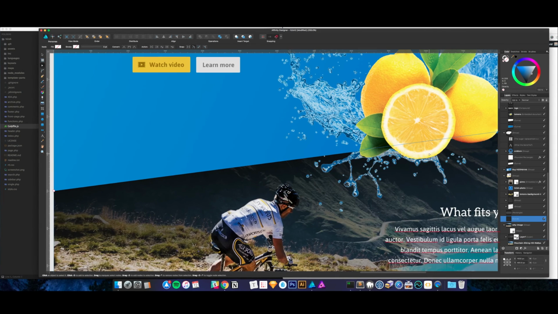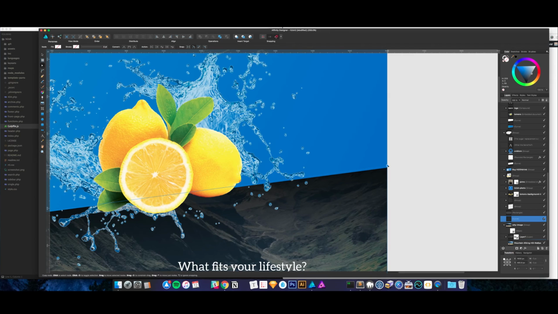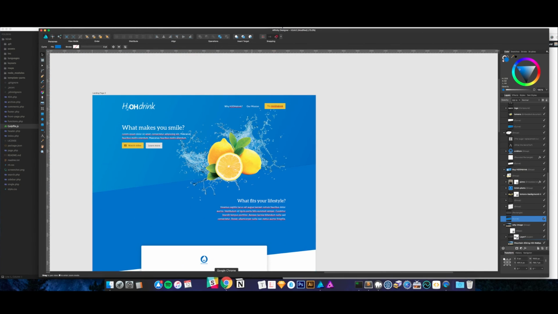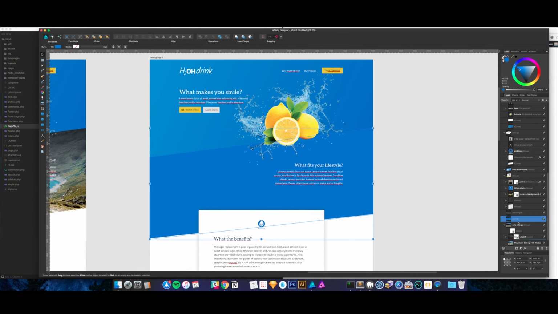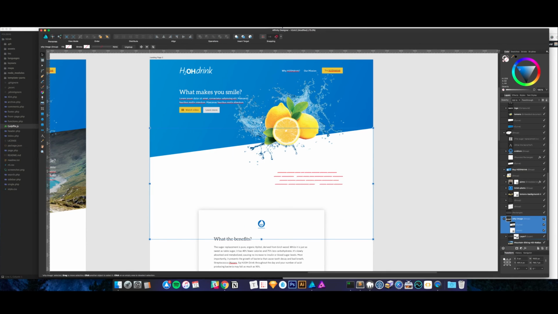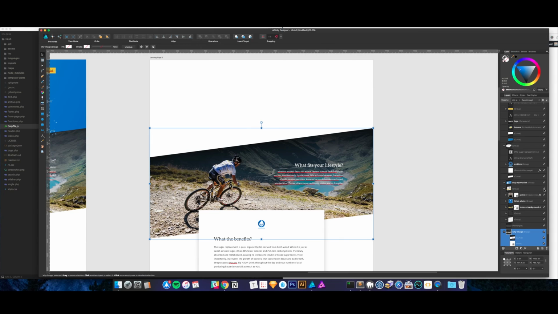Let me make that better. This needs to come down a bit. Okay, and then I want to fill this curve if I can. There we go. And then I'm not doing this for any aesthetic. I just want to mask this guy below it. There we go. So now this image should stand alone in that clipped fashion. So we're going to go with that. Cool. Now I know how to do that.